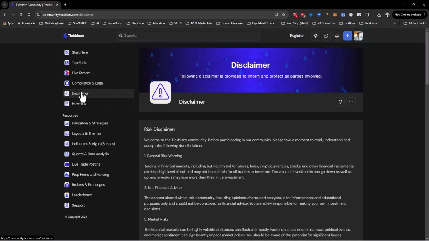Now, there is a risk disclaimer because obviously being in the financial markets, you want to be aware of the risks, but also aware of the posting. There's going to be people uploading code in here. There's going to be people uploading files. You're going to be able to download resources. And the platform that we're using to host this community already has a built-in layer of security so they can actually check for viruses and so forth, so you're not downloading files on your computer that have a threat. But please make sure that you have an antivirus and you have resources on your computer just to double the layer of safety, okay?